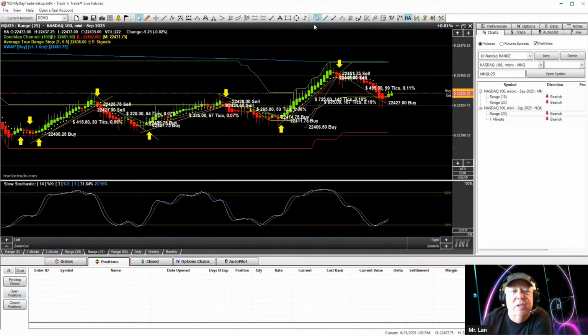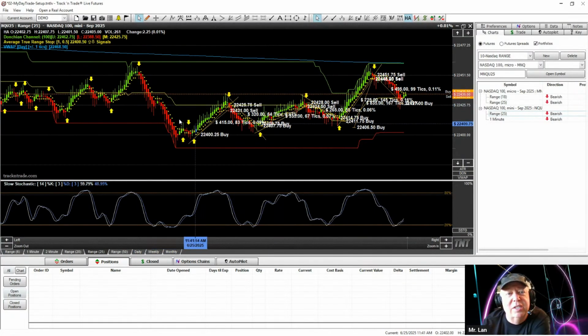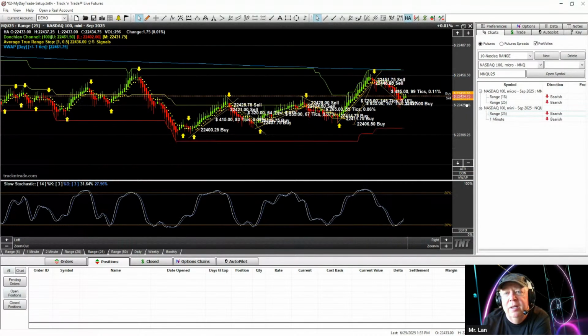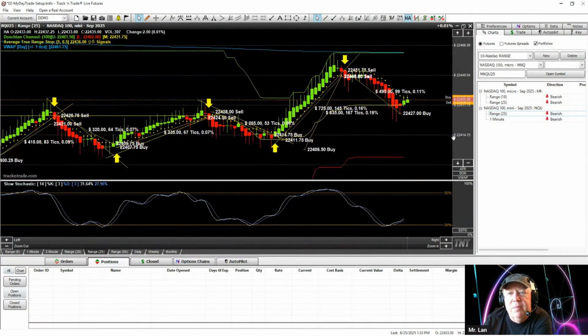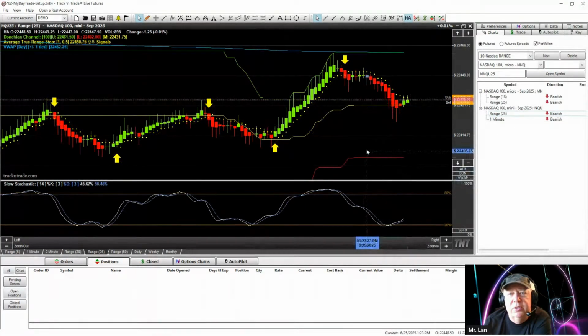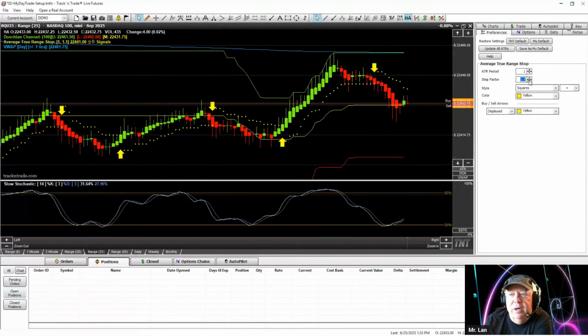And let's come in here, and I want to talk a little bit more about the ATR. Now I have the ATR turned on and really aggressive right now, and that's an okay setting because the market's doing pretty well. It's moving pretty good, but we can loosen that up. I'm going to bring that back out, delete all the drawing tools, and show you this ATR. The ATR right here has a stop factor, and I've got that set to 0.5. That's very aggressive. Usually I'll start that at 1 and 1 right there, 1.1.